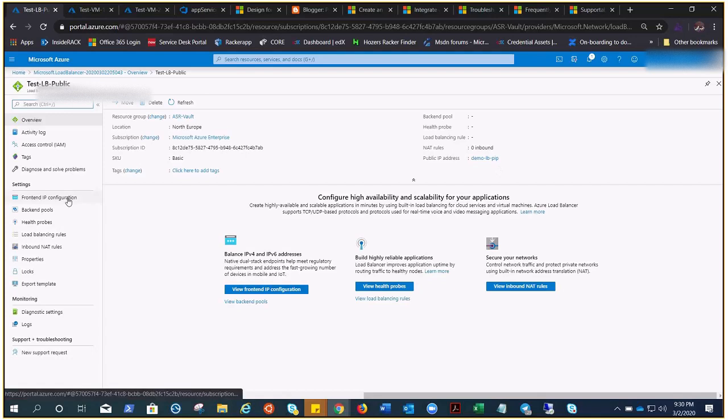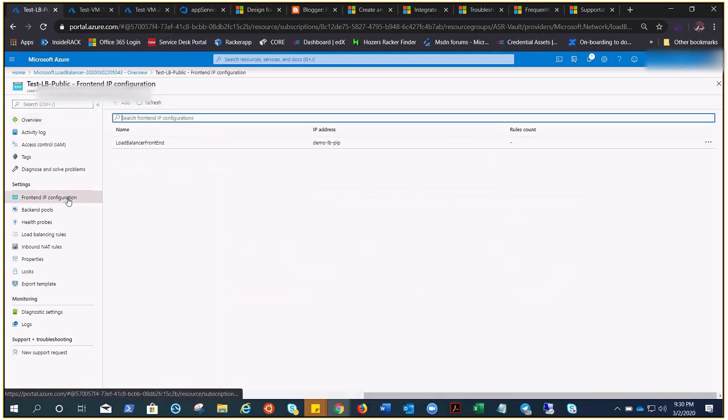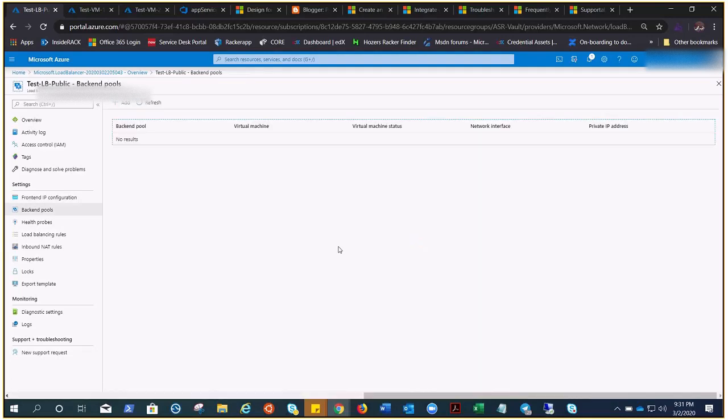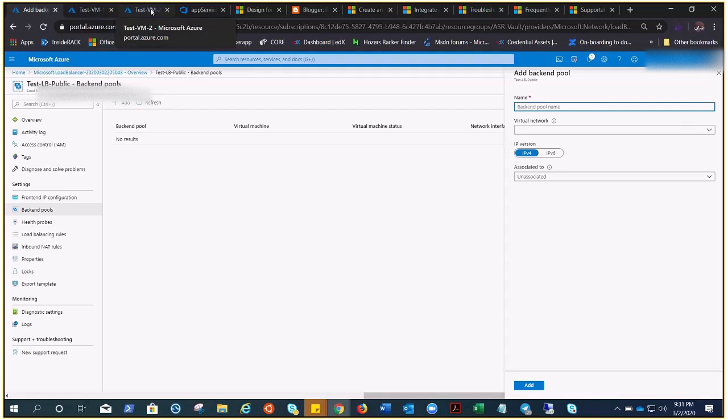So let's go to the left side. Front-end IP, it is there. Backend pool, we got to add the backend pool, the VMs test VM1 and test VM2 we have already seen, and also checked the IIS configured there. Let's call it back pool, with the virtual network right there.